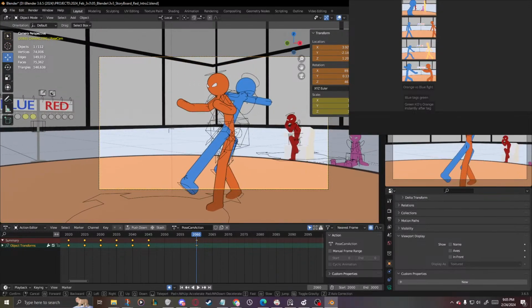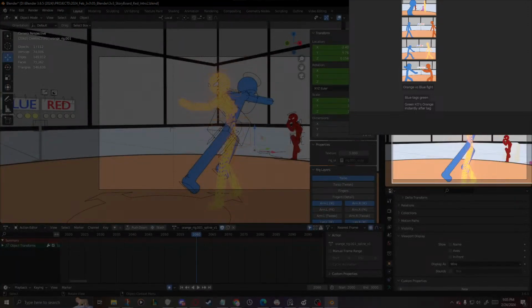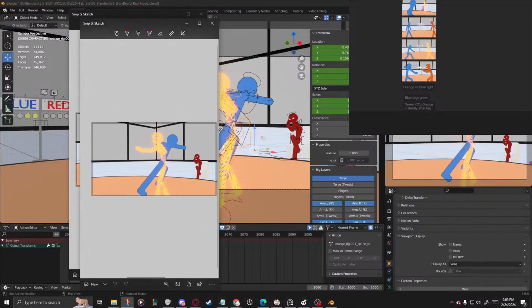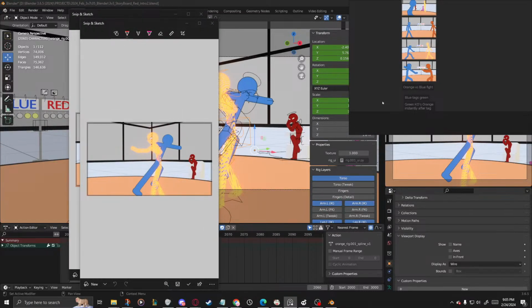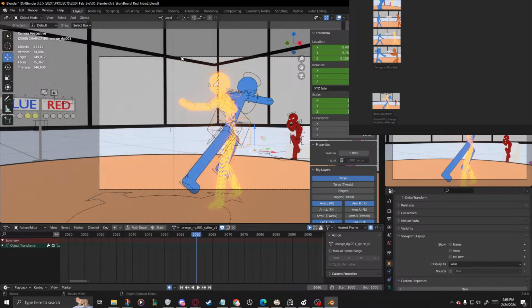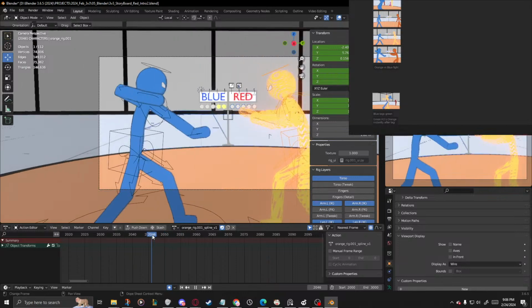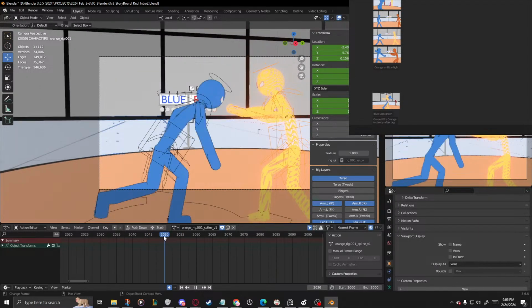Well, part of my ethos or design principle is that all of the people that are not participating in the fight should be doing something interesting or at least followable, so that no matter where you look on the scene, and my pan back, you will always find something interesting going on. So you can watch goon number two stumble into a dude and then fall over and then he's trying to get back up. I'm going to animate this guy trying to get back up after getting punched in the face. That way, when we finally come back to him and he gets punched again, it's connective and it's interesting. Again, violent Where's Wally book is how I would describe it.